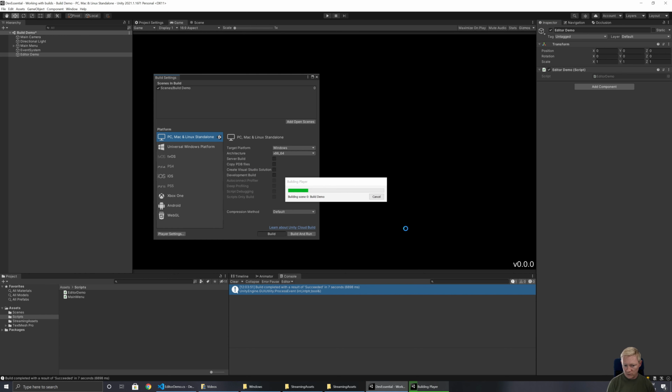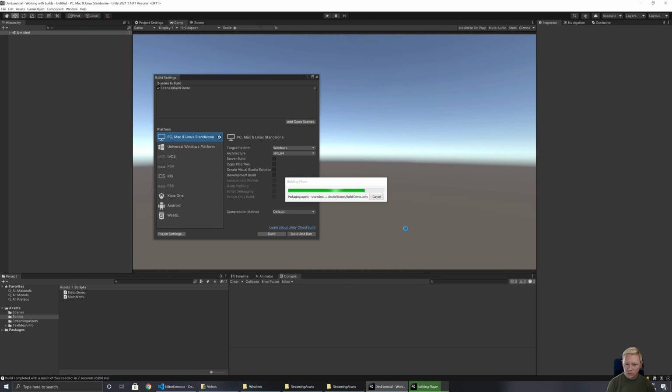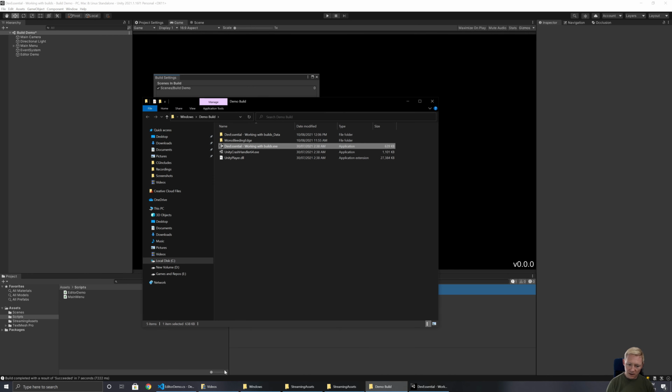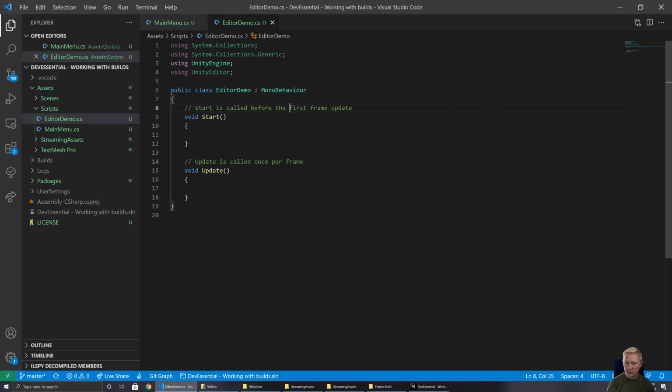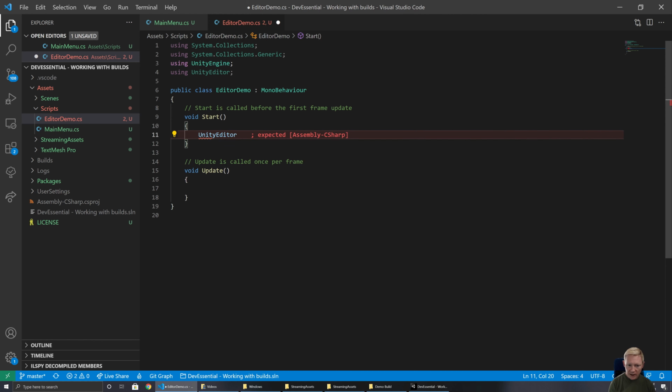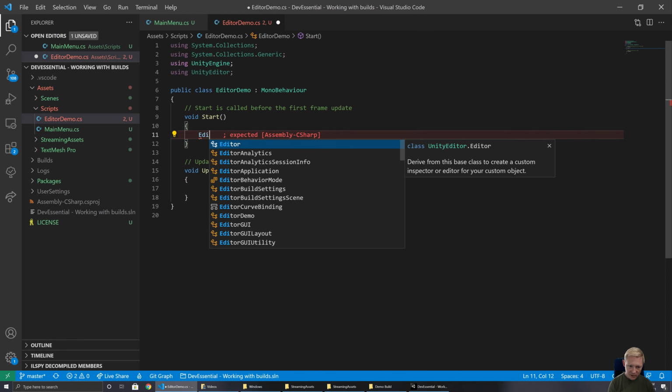Because we'll try and build, and what will typically happen is editor stuff doesn't exist there. So you can get away with doing a using Unity editor, but if I tried to do more than that, so Unity editor, here we have a bunch of things in there.